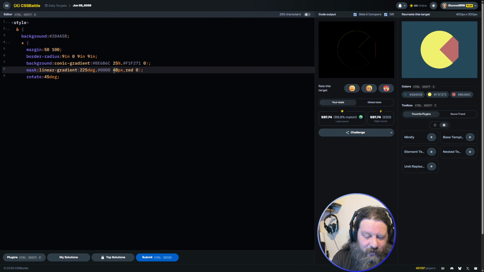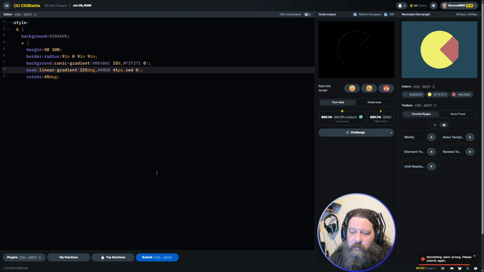That's what we always love when we do these. Let's try 41 and see whether or not that works. And hopefully sooner or later the back end will actually be happy with me.